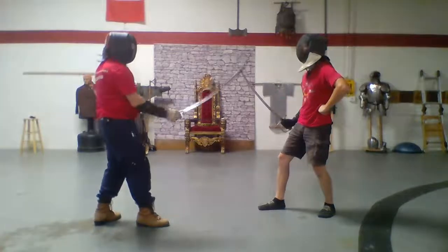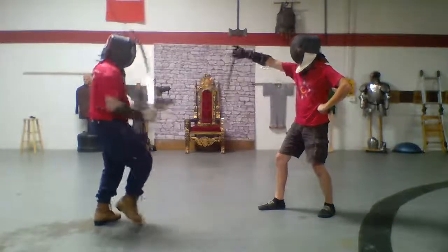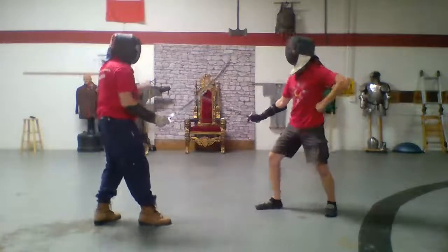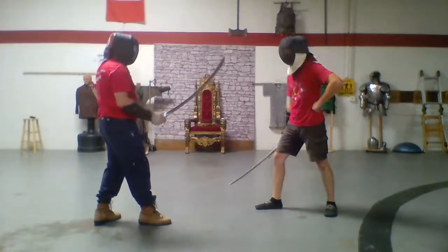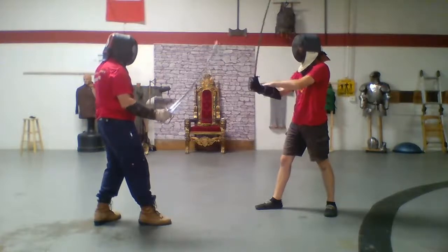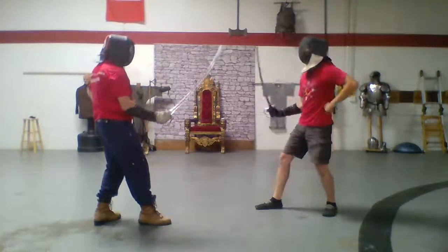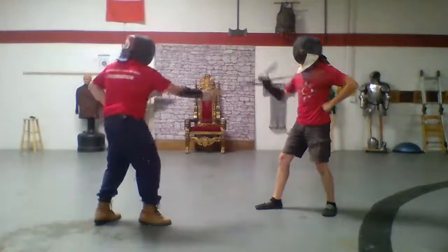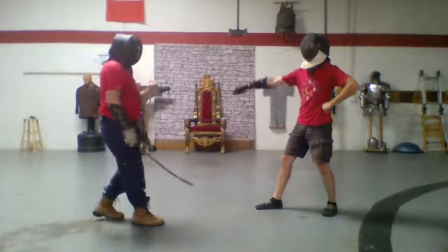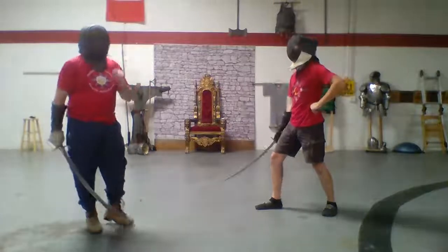Okay. So as I come forward with the tip here, the cut two is what I need to throw into that piece there. And did you see how that left your... It did. If I come in with that cut one, I'm exposed in this line here or this line here. Correct. So when I come forward, I need to... No, that's still a cut one. That's still a cut one. And this is why we have to drill this.